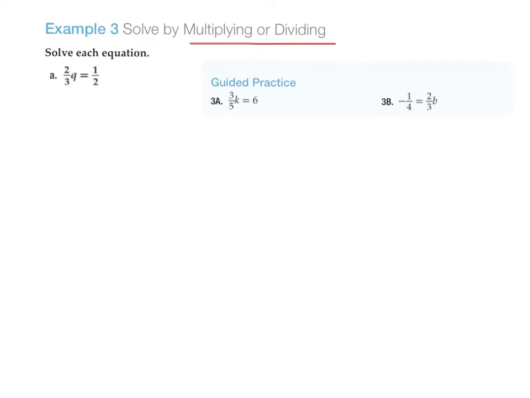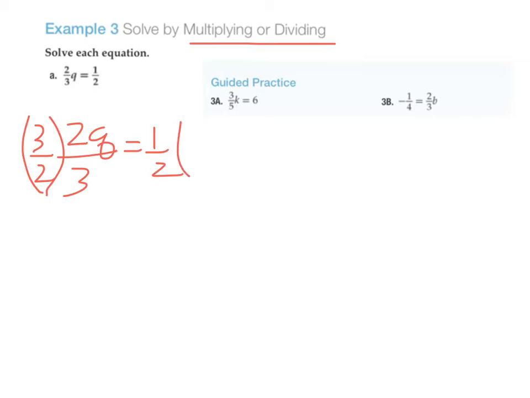Solving equations with multiplication or division, or both of them together in this case, is just basically doing the opposite. So if you have a fraction, and I'm just going to write this problem more like this, I have a multiplication of the Q and I have a division. So I'm going to do both steps, which really means I'm going to flip or take the inverse of that problem, and multiply that on both sides.